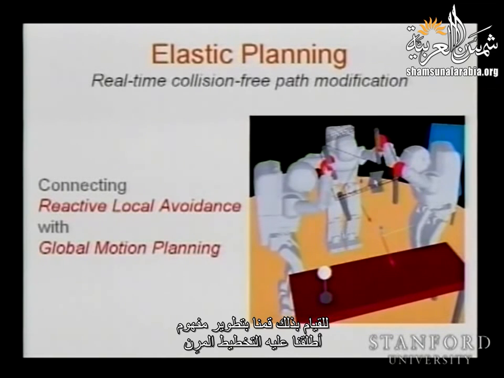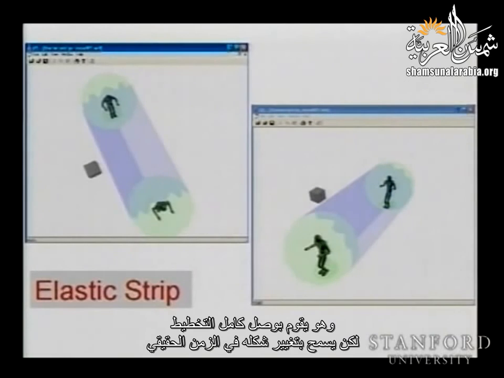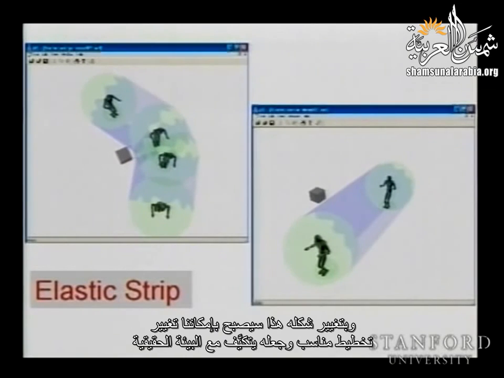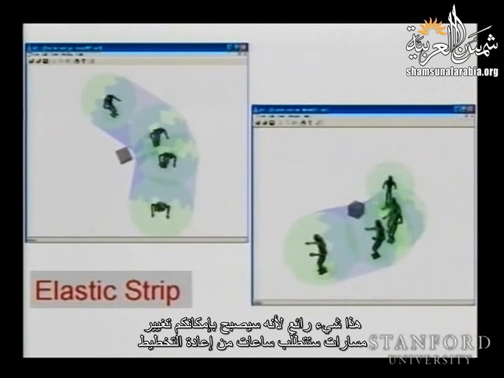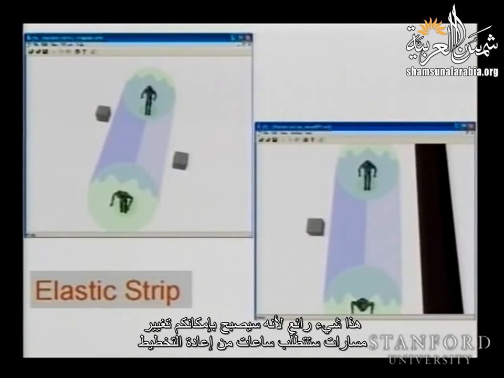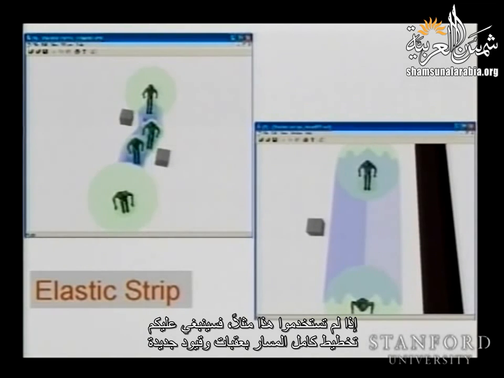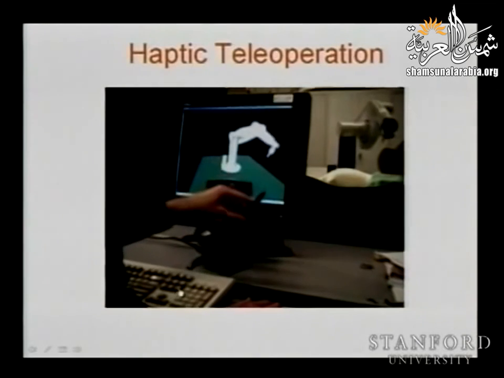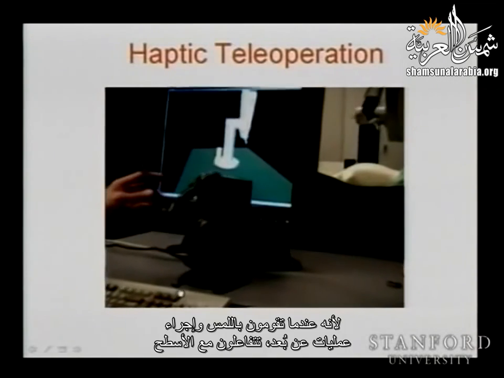And to do that, we developed a concept we call elastic planning, which essentially connects all the plan, but allows you to deform it in real time. And by deforming this, we are able to change a feasible plan and adapt it to the real environment. And this is an amazing thing, because you are now able to change a trajectory that would require hours of replanning. If you didn't use this, for instance, you would have to replan the whole trajectory with the new obstacles and constraints.